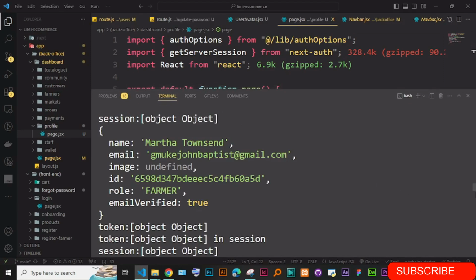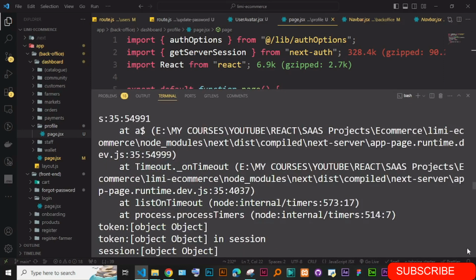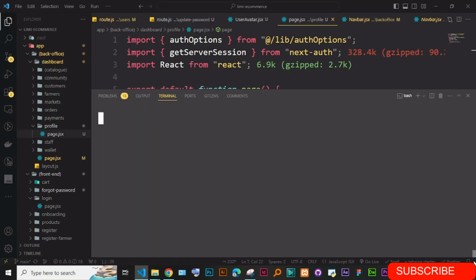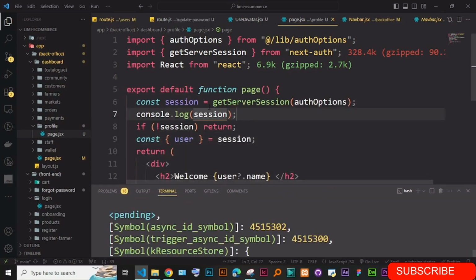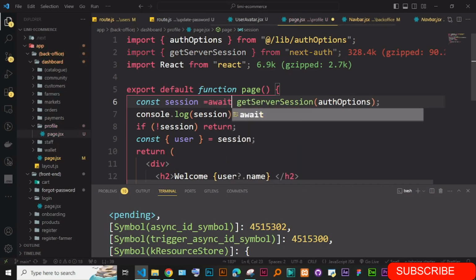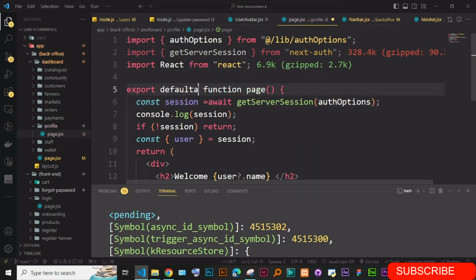So let me scroll down to here. Await, guys, so this one has to be await, and just make this async.